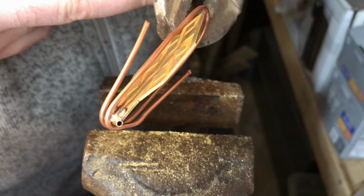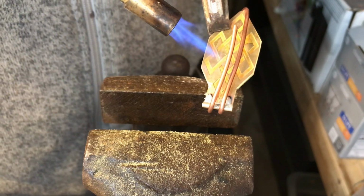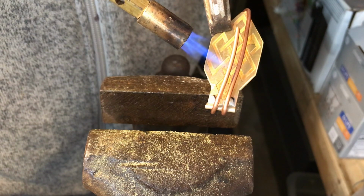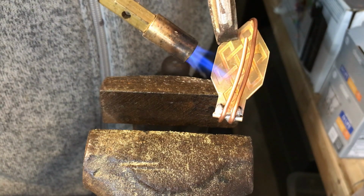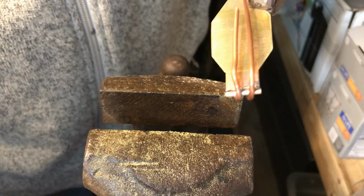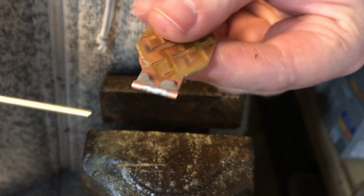So here's one of the latches, and I've actually used a piece of wire to stick a tube onto it. I'm trying to make a hinge, and it was flying off because the blowtorch was shooting the tube away. Basically, the tube is so light it just flies away. So there I have already had solder on the piece, and I just heated it up until the solder bonded to the tube, and then sure enough, it's stuck.